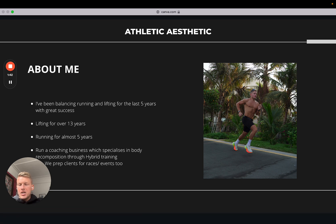If you're new to the channel: I've personally been balancing running and lifting for the last five years with really good success. I've been able to progress with my lifts — get stronger, improve my physique, bring up weak areas — but also massively improve my running ability and performance. As a natural athlete who had been strength training for eight or nine years before getting into running, my progression in strength training is obviously slower now, but I am still progressing, still progressively overloading, and still seeing rapid improvements in running performance.